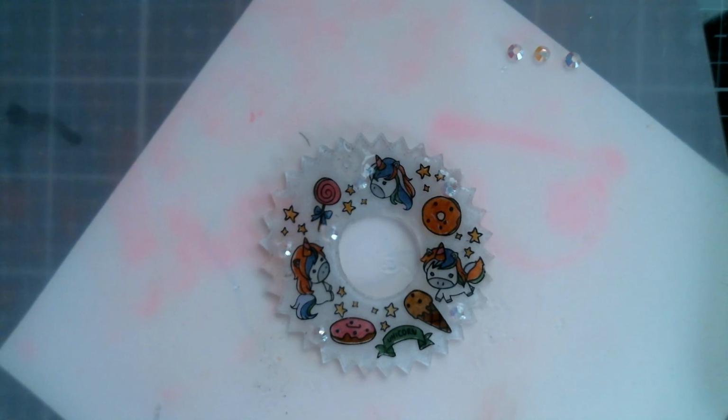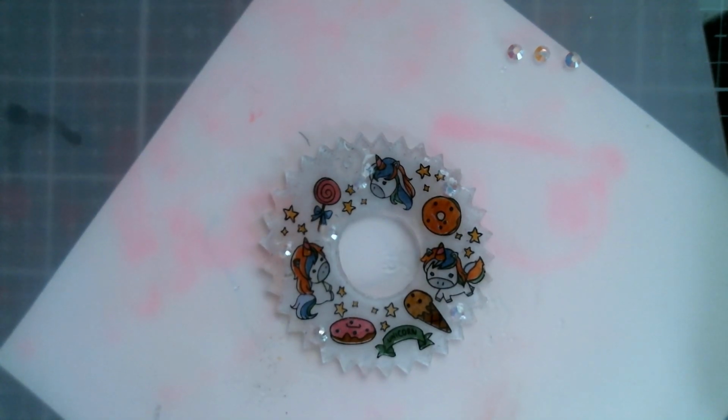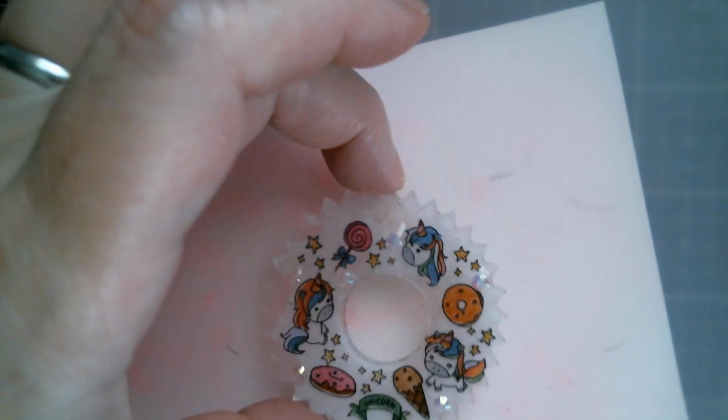And I am going to move my brush out of the way. That is also wrapped in foil. And I put that out of the light, and I'm going to bring the light back in. Now, you can see that I've gone over my edges with the UV resin, so I don't necessarily want to set it in this puddle of mess. So I'm just going to move those crystals for a second. Let's pop those there, and then I'm going to flip my mat over so that I've got a clean side to work on. I'm going to move that, pop that there, and stick my doodah over the top, and I'm going to set that now for 120 seconds, and I will be right back.